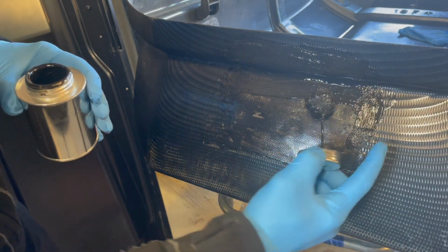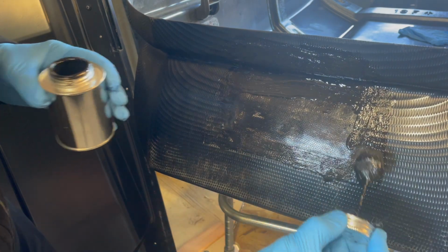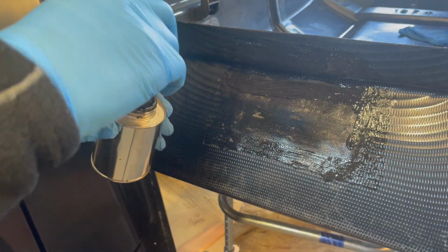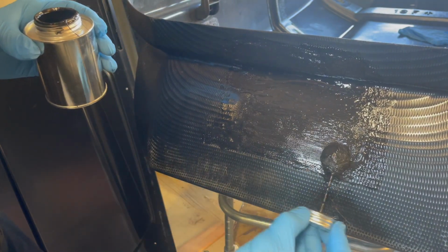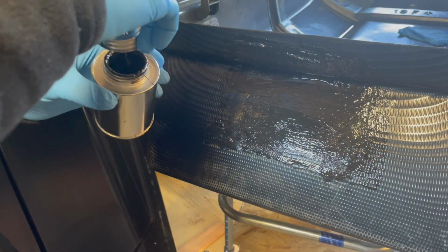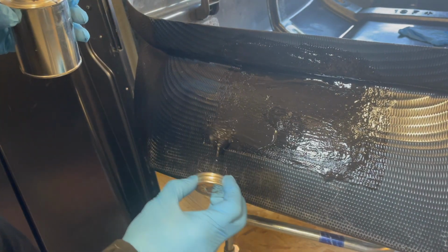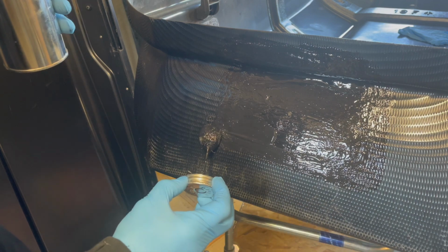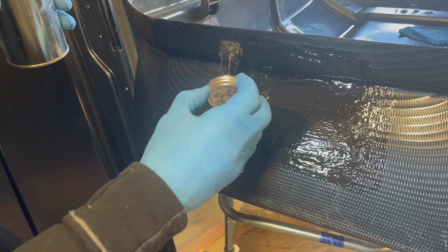You can put down as many layers of the solvent cement as you like on top of the fabric. The more you put down, the smoother it's going to look, and the less chance you'll see any fabric underneath. You also have to remember that the solvent cement in this can is only going to last about 6 months before it slowly leaks out, due to the high volatility of the solvents in it.